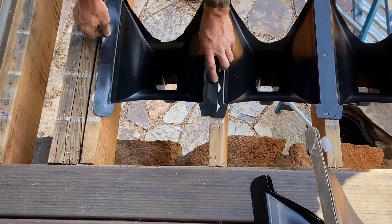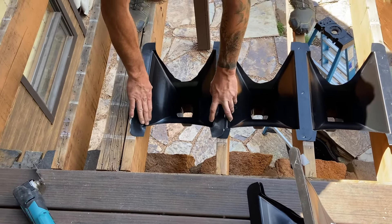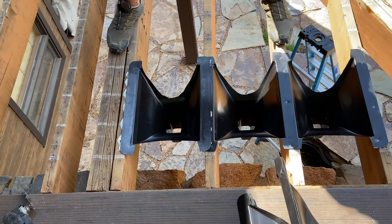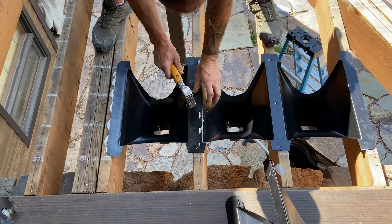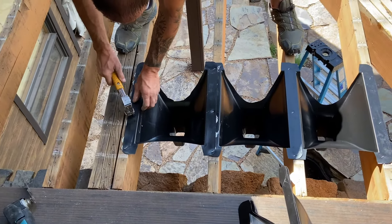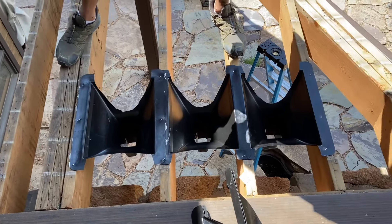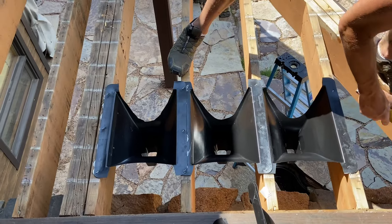So when you go 16 on center and 12 inch on center all in the same deck, you need to make sure you adjust that for the gutter because the downspouts will not line up — they'll be about 2 inches off and you need your gutter to go straight. Greg's got both sides all butyl caulked nice and neat. Go through, put some staples in, make that caulk come out, get that nice good seal so you've got that nice watertight fit. Get these in first and then start doing your troughs.